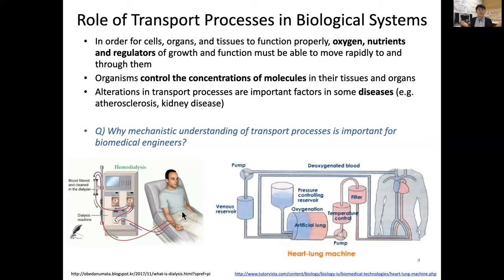So during this major heart surgery, the patient also needs perfusion to the lungs so that the blood is able to oxygenate. To replace this function during the surgical time, we need a machine, the so-called heart-lung machine. And that's described here. So instead of the patient's heart, which is undergoing surgery, we have a sophisticated machine which will replace the function of the lung during the surgery. So this all involves transport phenomena.